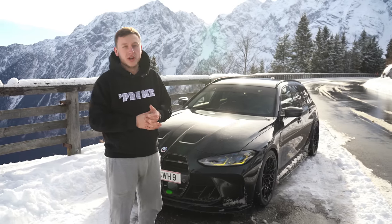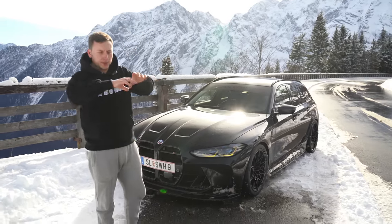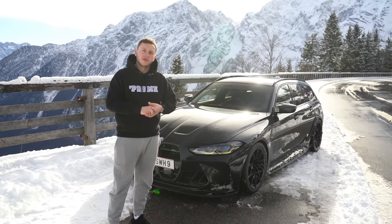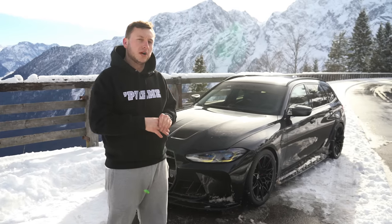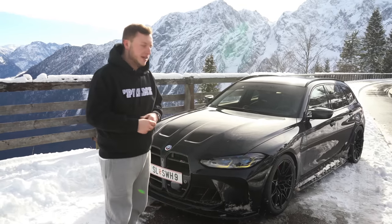Not much more that you can do to these cars. We've also got the rear boot lid, the little spoiler. We've got that back at base at the minute. We're scanning it, we're designing a spoiler. But other than that, there's not much else that we can really do to the car, in theory.